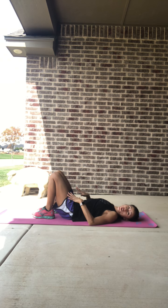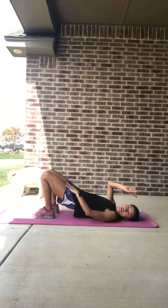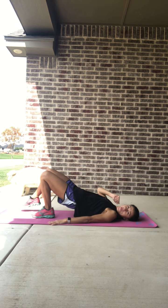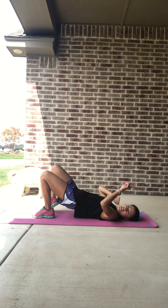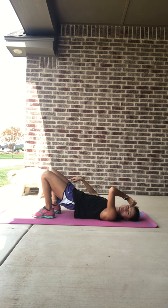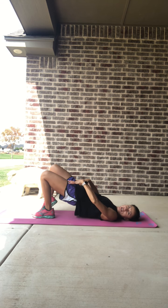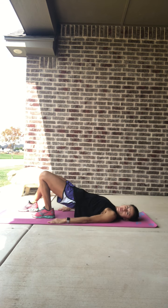All right, so come into your bridge position. Now, if the tap isn't what you want, start the tap now here. If that doesn't work, just lift and lower into the heel. Lift and lower. You can pulse the hips. You can just keep them up. So tap or just lift and lower through the heel.